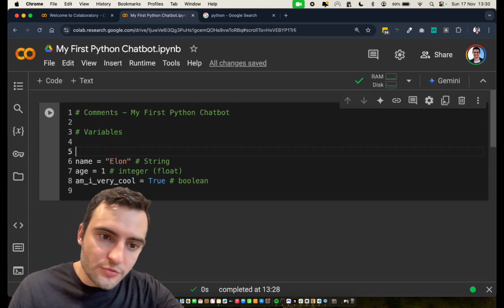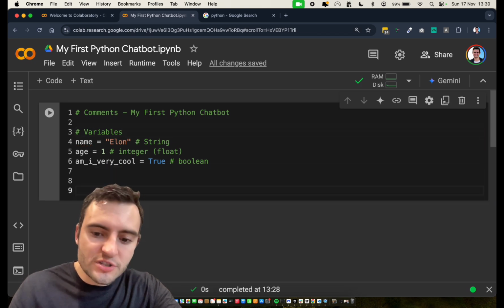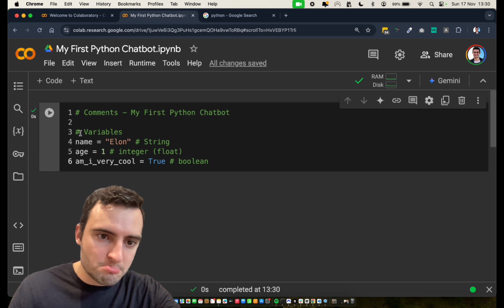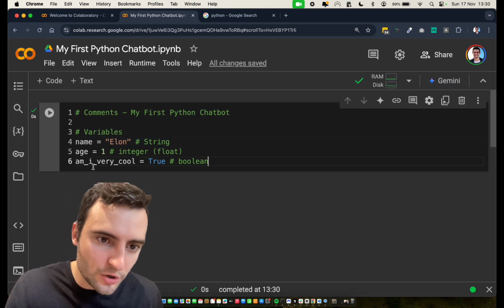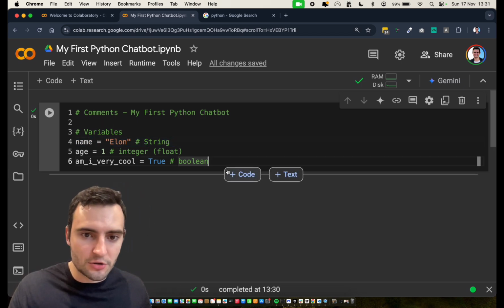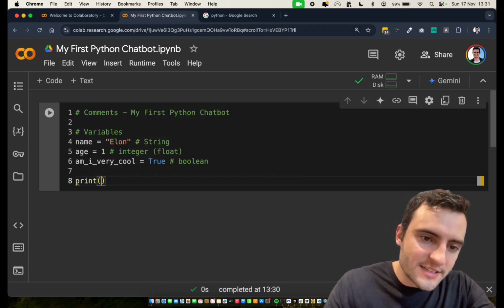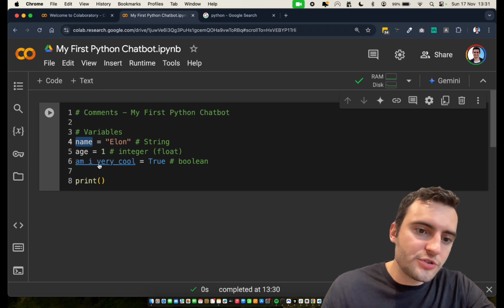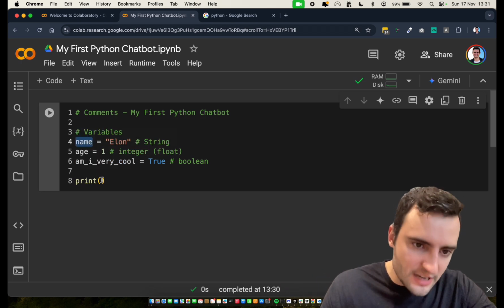And just to show you a concept real quick, I'm going to do something called print. Right now, if I run this, nothing is displayed. That's because I've just instructed my computer to store these, but I haven't told it to print. I haven't told it to do anything. And so there's this function called print. Print basically says, hey, I want you to demonstrate or display what the value of something is.